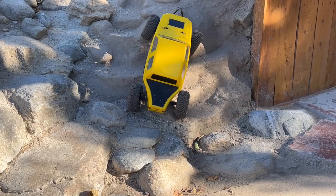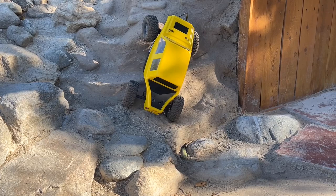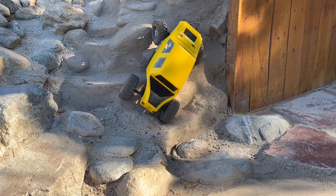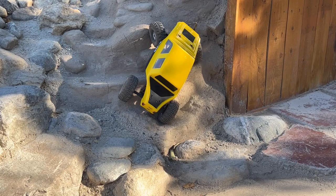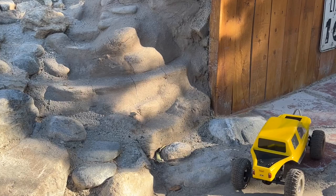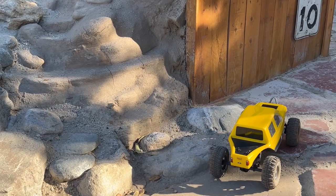Because as you can see, there's a bit of slide going on there. Tires are unloaded. He's really only got weight on one tire right now. Every little bit of throttle. I don't know if the deep woods have the... Okay. That's definitely some low weight because he rolled out of that.